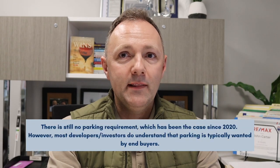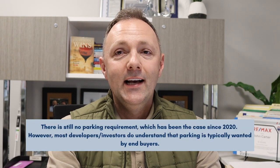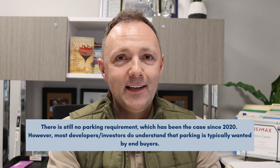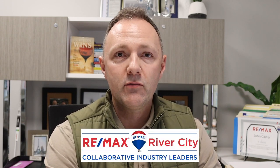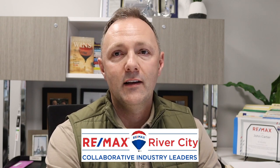There's still no minimum parking requirement — that got taken out a couple of years ago, and that's definitely a contested, discussed area. But talk to your realtor and make sure you're informed about it. In many cases, homeowners that own properties above 600 square meters may have $50,000 or more in value bumps — your property might be worth substantially more than it was before that announcement. So be informed, talk to one of our Remax River City realtors, and make sure you're aware of all the impacts and opportunities that there are for you.